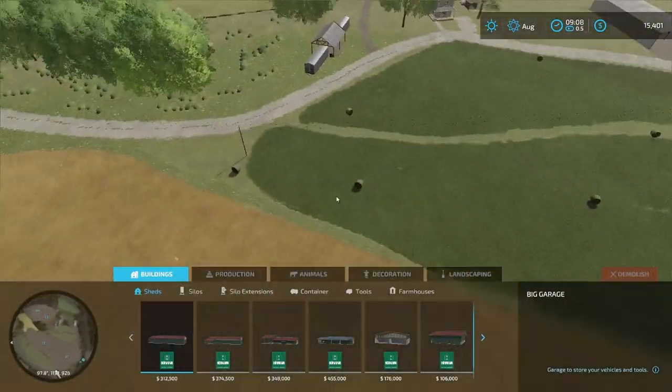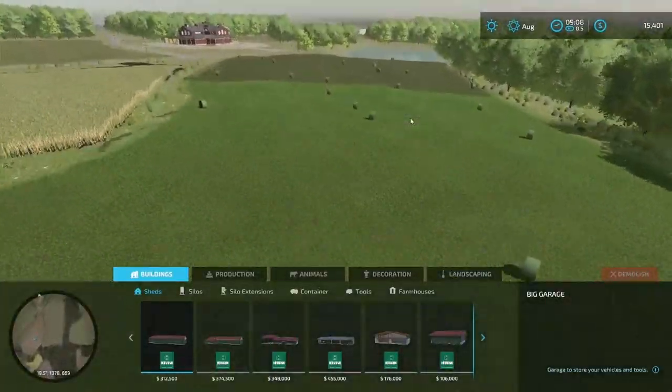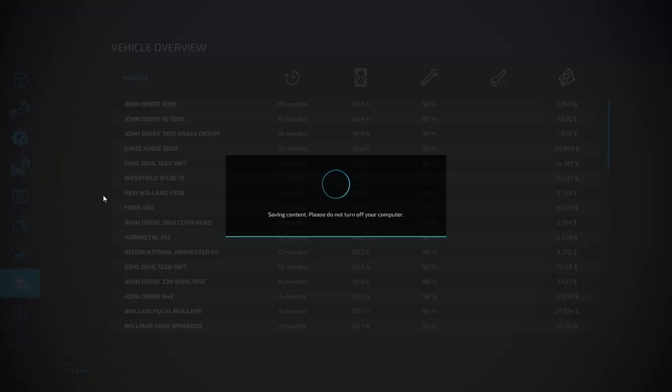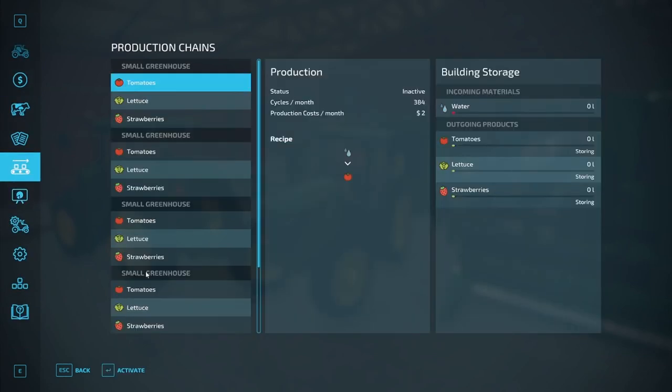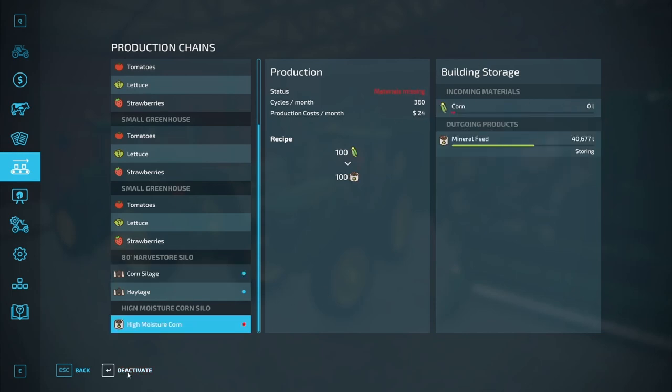So you can see we have all these, and then we got the big field down here. Where? Let's find it. We have all of these. Except it's obviously way too many compared to what we need, because we still haven't been able to use our silage from our harvester silo, which is already really full. You can see we have 302,000 liters there, and we got another probably 300 something thousand liters sitting here. What is that, like 340,000 almost? Actually, almost 350,000. So we have almost a million liters of silage here, and we haven't even been able to use it yet. And then high moisture corn obviously is fine, so we can deactivate that.